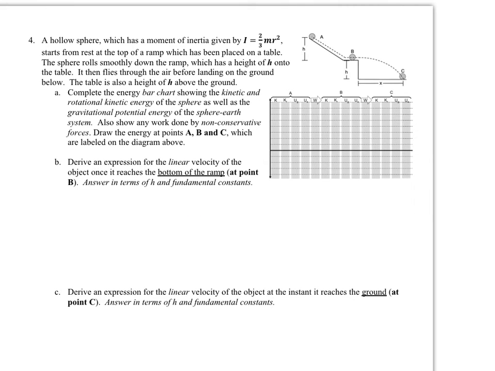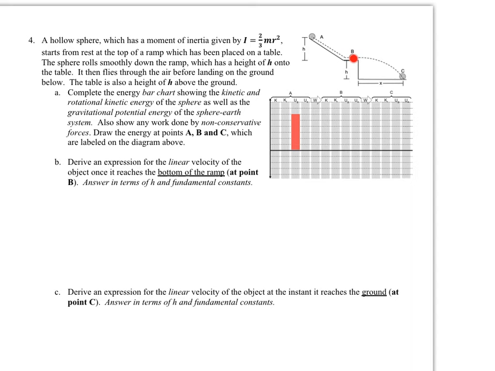All right, so let's work through the open-ended question here. We have an object rolling down a ramp, dropping a height of h from A to B, and then it rolls or flies through the air and lands on the ground down here. Let's think about what kind of energy we have at A. At A, it's at rest, we're told. It does have a height, though, so it's going to have all gravitational potential energy here.